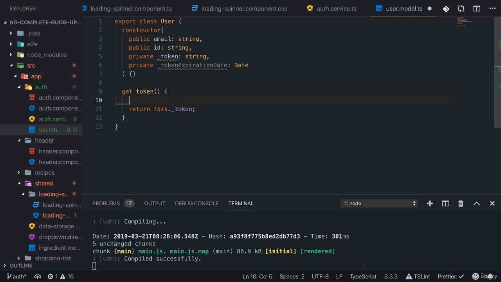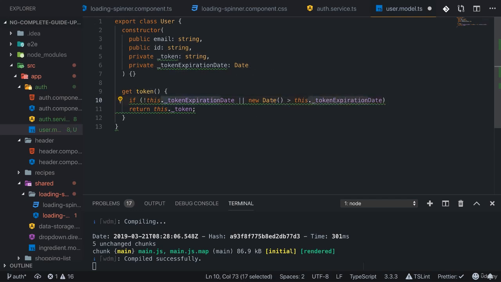Or to be precise, I want to add one check. I want to check if this._tokenExpirationDate does not exist, or if the current date, which we get with new Date, that's a JavaScript feature, that's the current timestamp, not just the date, but also the current time, is greater than this._tokenExpirationDate.